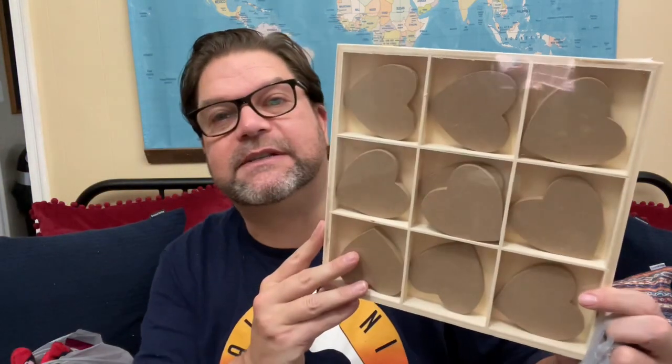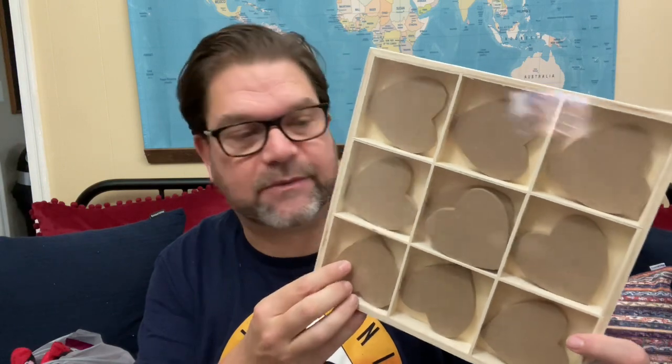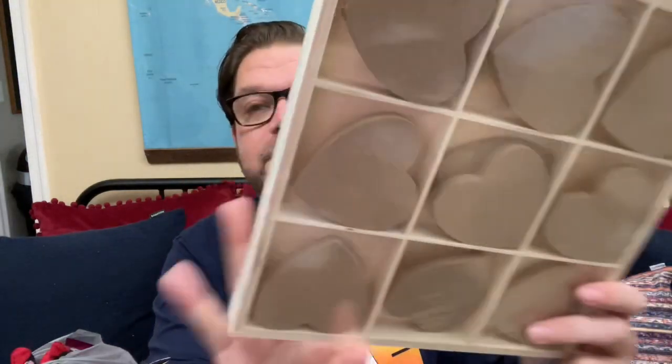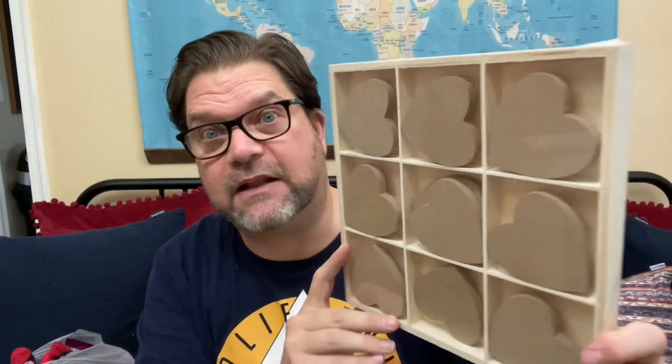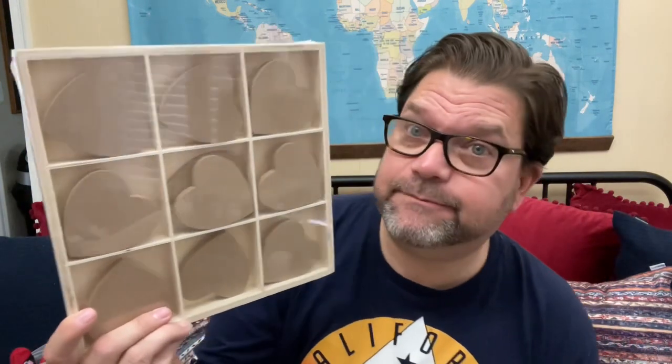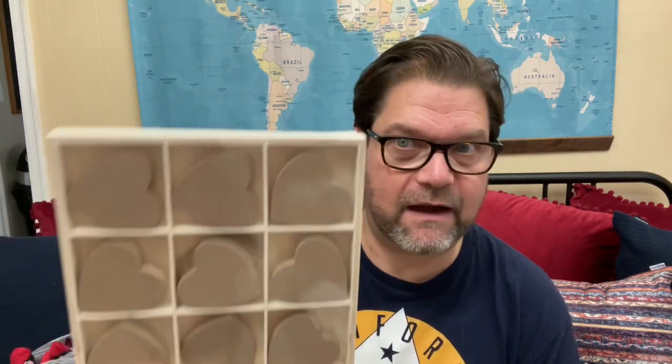Great puzzle set here. These are probably MDF, I would imagine. And, okay, this was from the Dollar Tree Plus section, so it's $3. That could be a fun tic-tac-toe game or something like that. So that's actually really cute. Gosh, that could be a very easy DIY right there. So, cool. I actually like that a lot. I'm going to put that in a separate pile for a DIY.